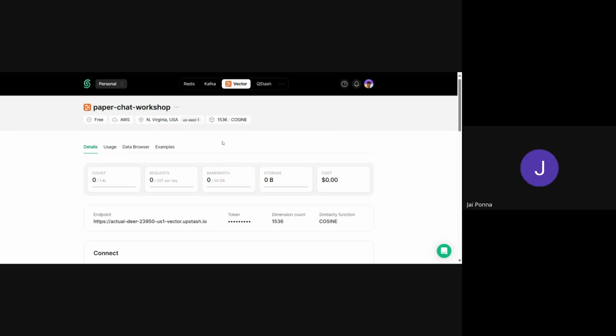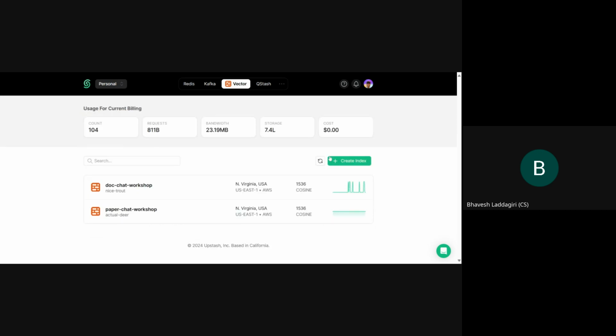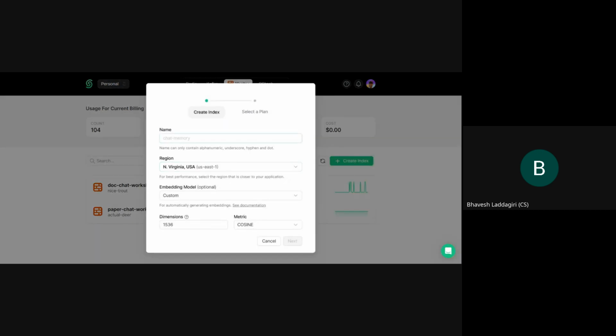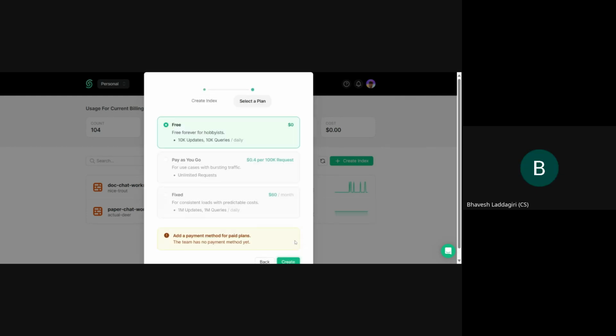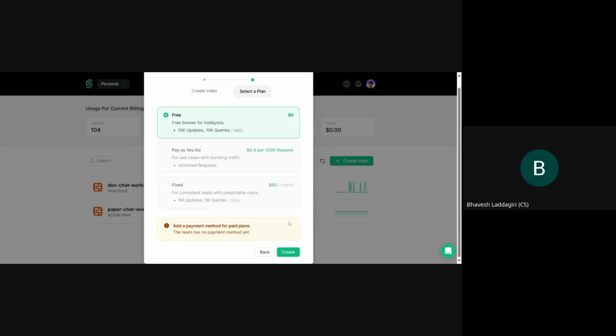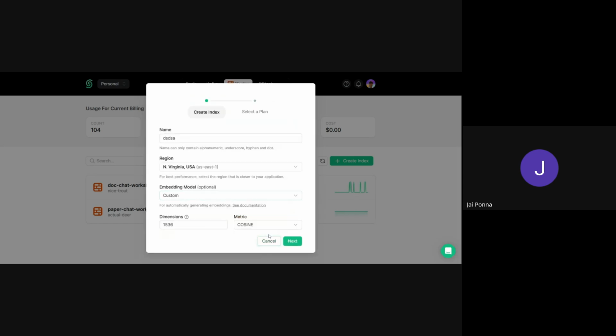Can you tell me the settings again? What things did you have to create? Settings are actually default, but let me show you again. When you create an index, just give it a name. And that's it. All of this is default, and because OpenAI supports 1536 and it's also set to custom, we didn't change anything as such. So you can just give it a name, go to the free plan again. No changes here, and just click on create. Okay. Yeah. Thank you.